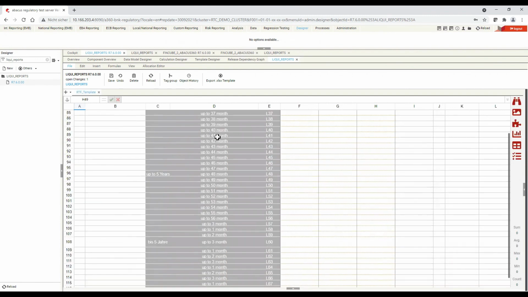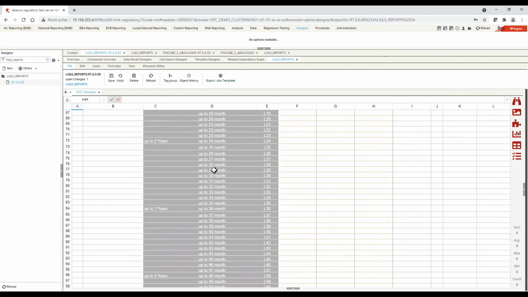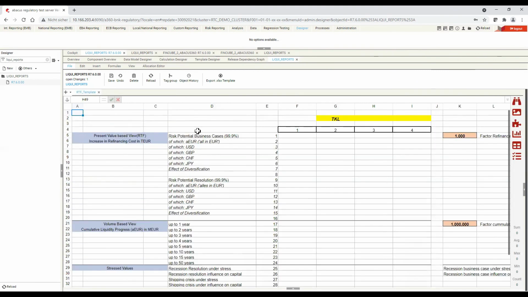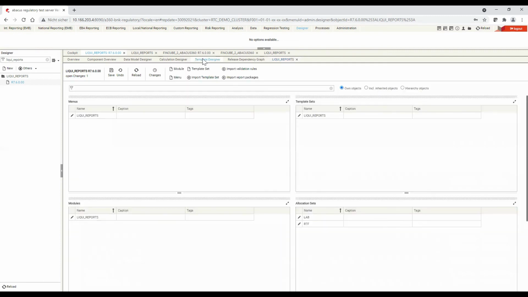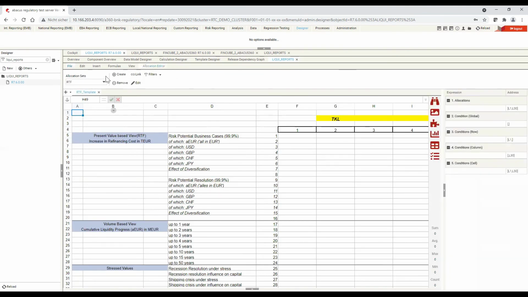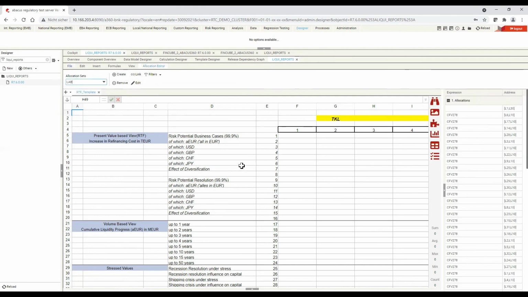To create an allocation set, you first need to define a report range. And this report range you can define here. It's basically the blue area here. In the origin cell, that's this one here, this is where the allocation starts, the area where data records can be allocated.